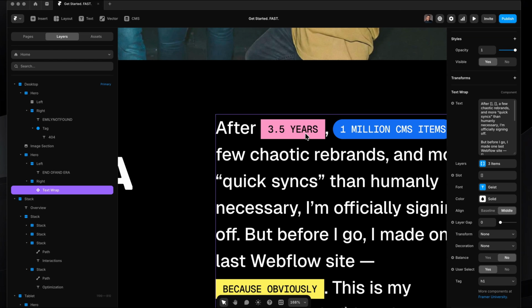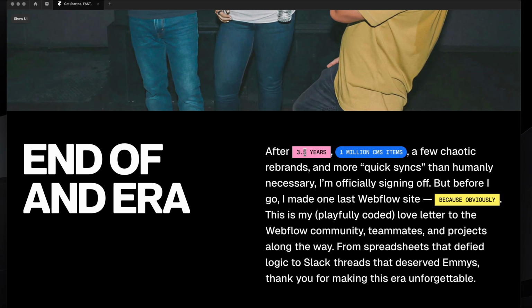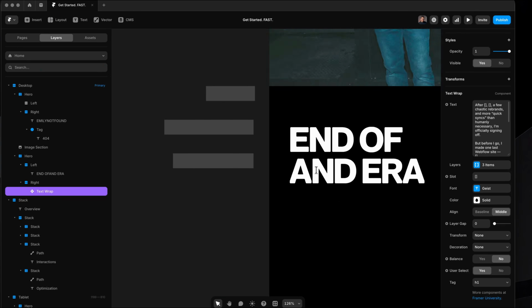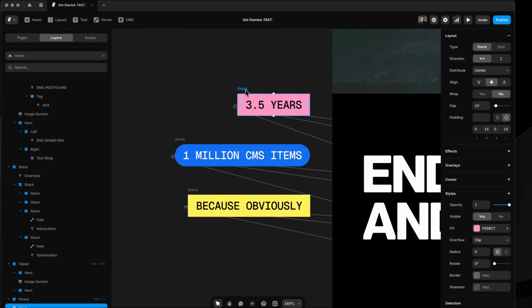How do we make buttons that are interactive, for example? So what if I want to click this? Like what if I want to make this a little button so I can click these little items? Well, it's really easy. You just have to turn elements into components. So for example, this can be right-clicked, create component. I'm going to call this button.